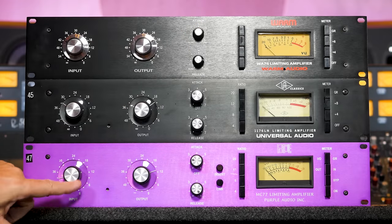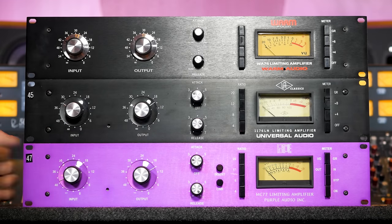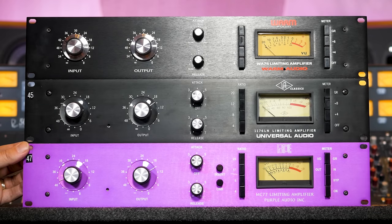Use your ears — calibration on these is super tricky. They're based on calibrating FETs inside them, so the meter may or may not be perfectly calibrated; it's all about the sound. Maybe it's not the same settings on each unit, but you can get the same sounds. The Purple has a lot of gain — I tend to bring the input down quite dramatically. Almost every 1176 sounds slightly different or reacts a little differently. We totally dig all three; we employ both of these depending on what we're going for.